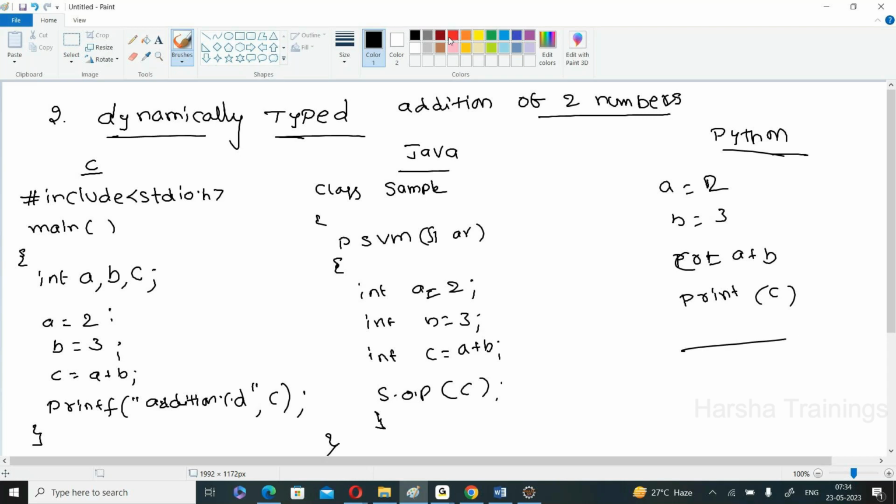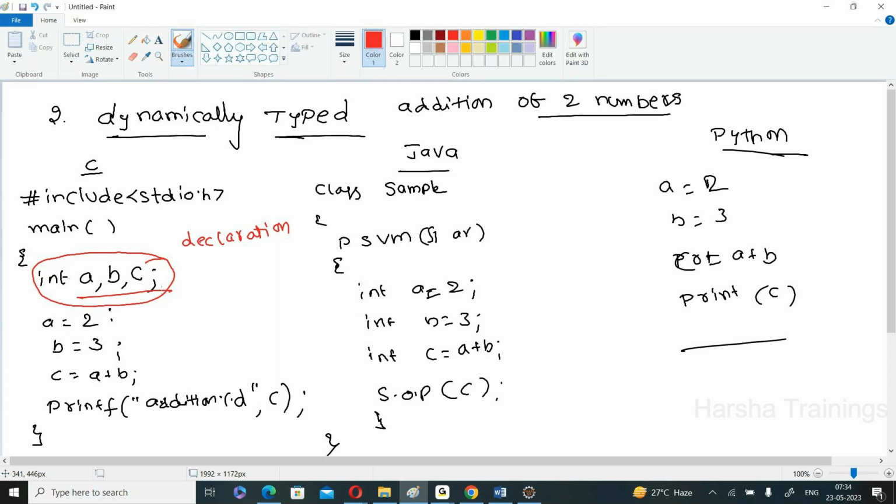Here the observation is, in C language, we need to declare. This statement is called a declaration. Here I am declaring. Even though you don't know any terms, ignore them; just understand what I am saying. If you don't know the other programming languages, leave it.